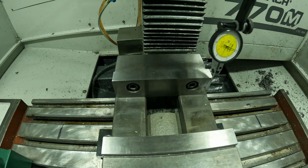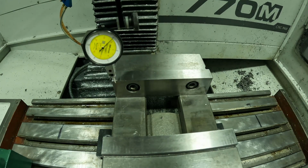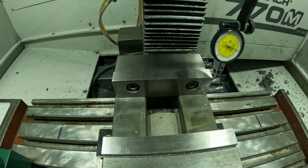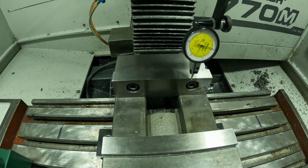We're at 0, so I'm going to move back. I just want to sneak up on it. I don't want to overshoot it. So I'm going to go a little bit more. I'll go to about 1 thou. Right there's about 1 thou. So zip across. My 0 moved a little bit, so I'm going to 0 it again. I'm going to zip back across.